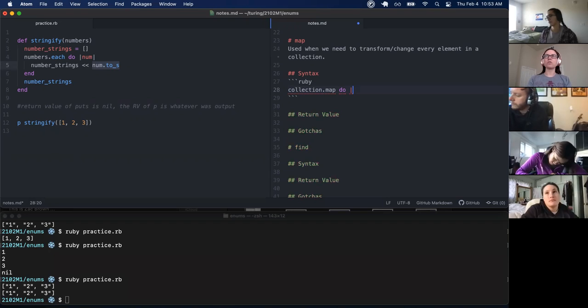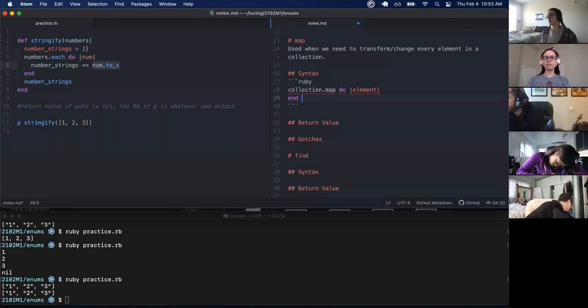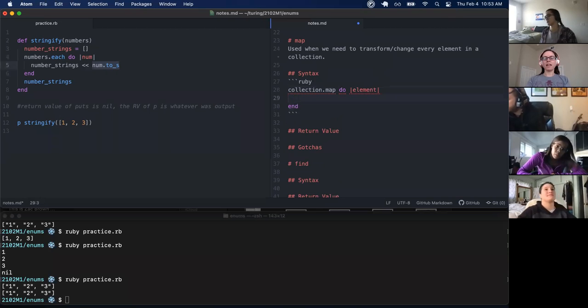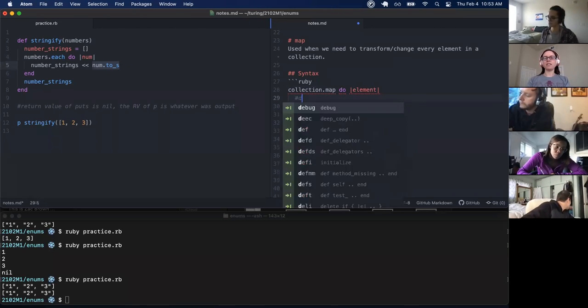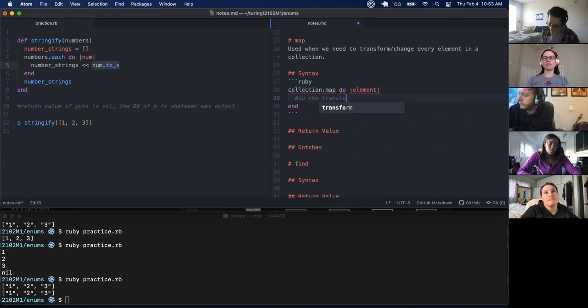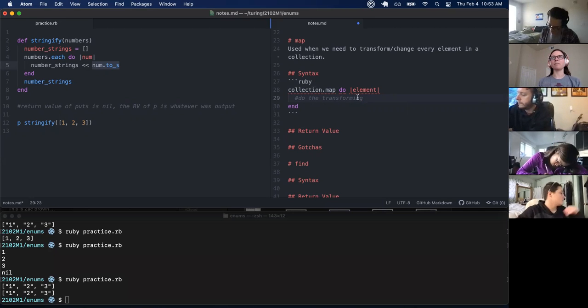And also like each, we want to give it a block variable. That block variable is going to represent the element that we are iterating over. And then inside of the block, we do the transforming. Whatever code we need to accomplish the transforming, we put it inside the block.